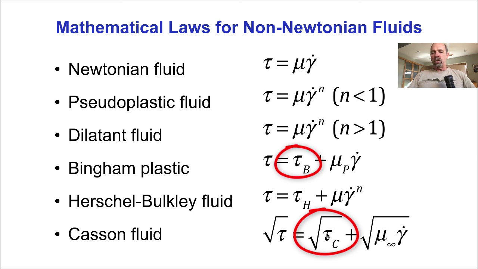And Bingham plastics and Casson fluids become more like Newtonian fluids at higher shear rates. That's why the viscosity coefficient in the Casson fluid equation is referred to as mu infinity. It's the viscosity that you would measure at a very high or infinite shear rate in the Casson fluid.